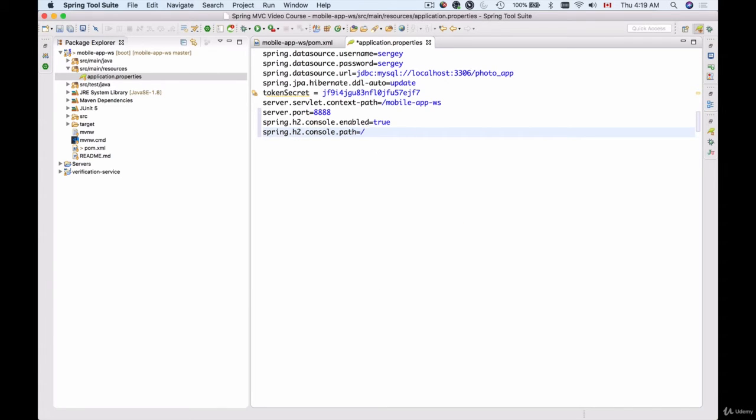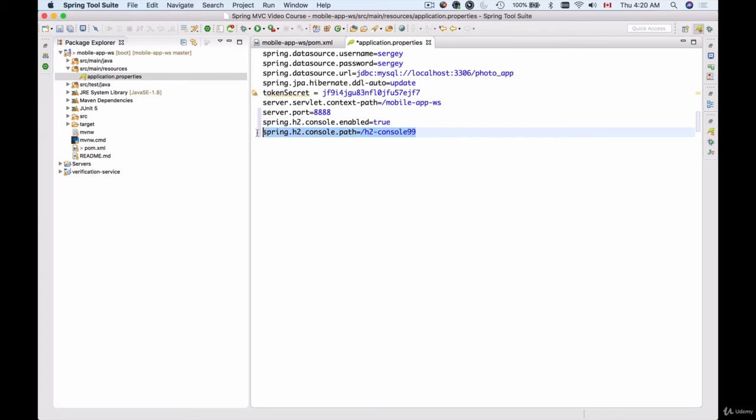By default, your console will start at h2-console, but if you want to add an additional layer of security to your console, you can change the path so that other people cannot guess it, like for example 99. Although it's not a requirement, because this instance of H2 database is running in memory on your computer, and all the data that gets recorded to your database or gets modified in your in-memory database will be erased and lost once your application is shut down or restarted.